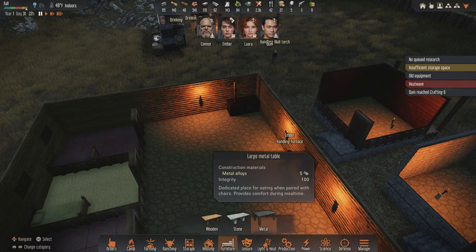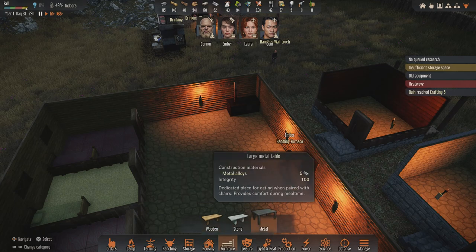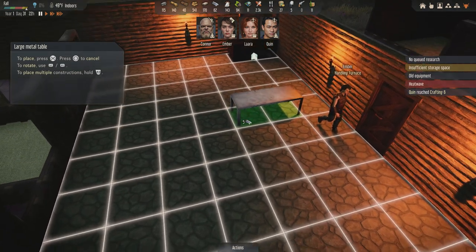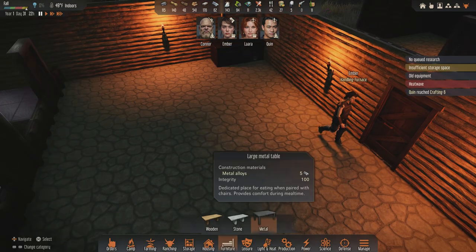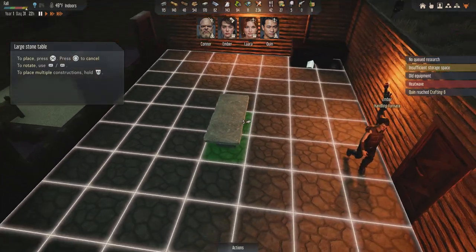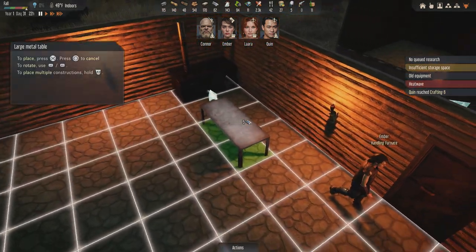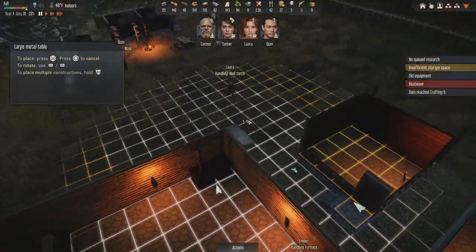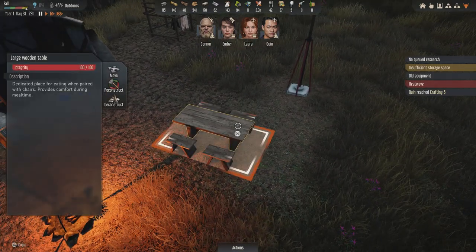Large table, my bad. What do you think we should get? Metal, stone, wooden? Well, the metal one's nice, but I don't know that I would waste the alloy on it. Alloys on it? Yeah, alloy. Yeah, I mean, that one's all right. You can do the stone. You got plenty of racks. Yeah, that seems kind of ugly, though. Yeah. We can do that. I just moved my wooden one. I mean, I'm fine with the wooden one. I mean, it's been sitting outside. Yeah, the wooden one's fine.